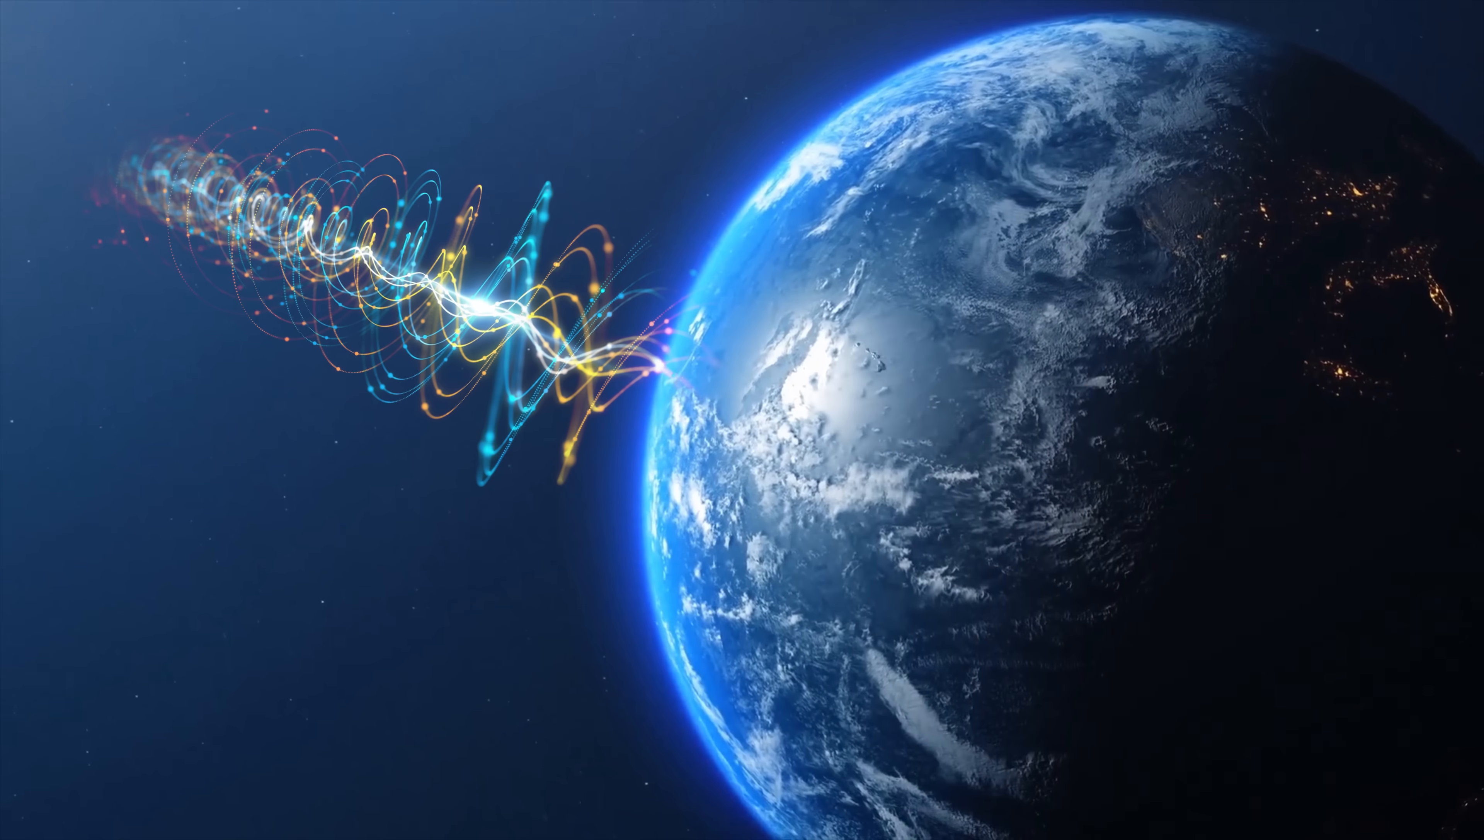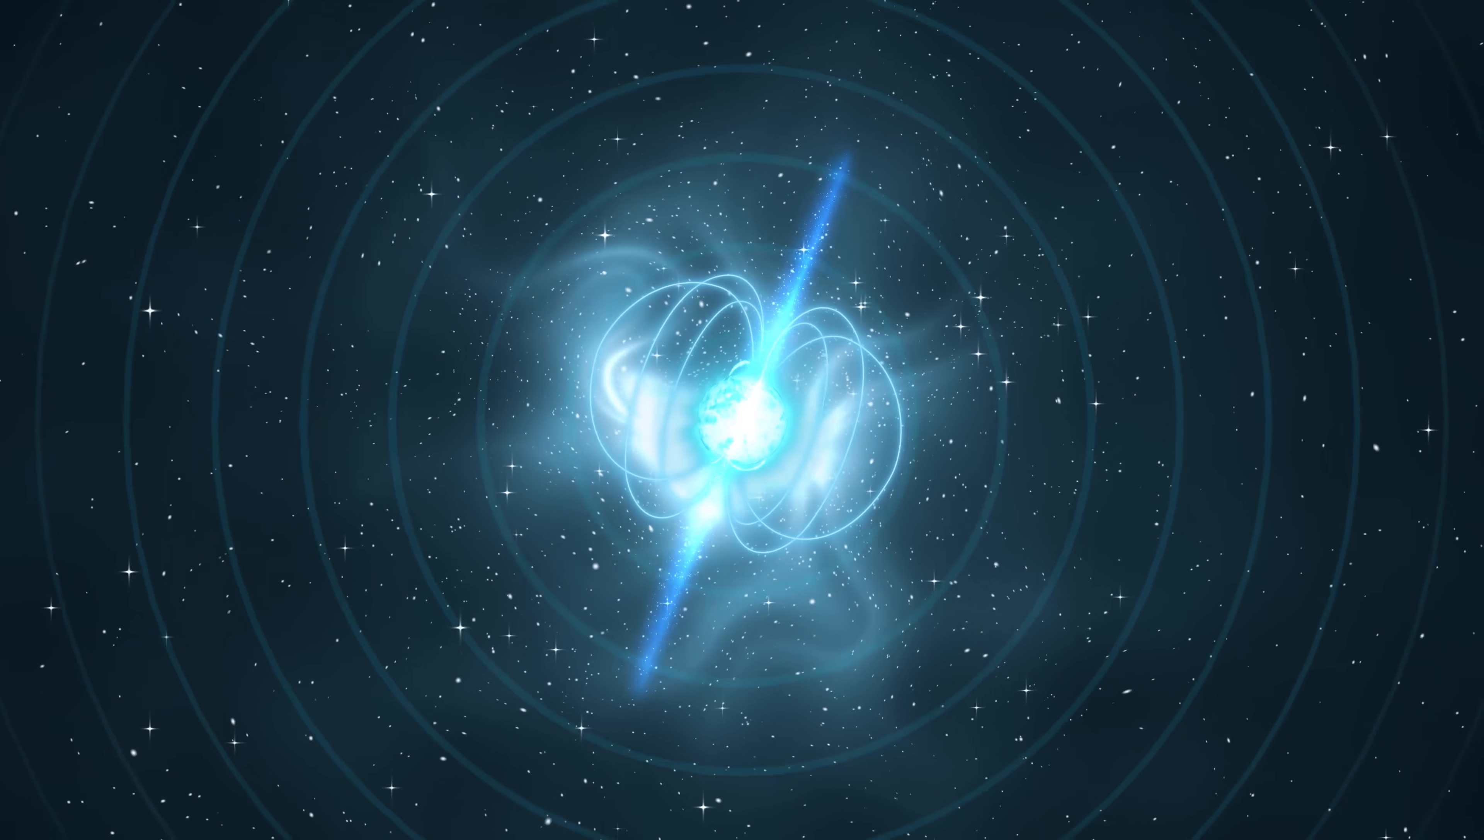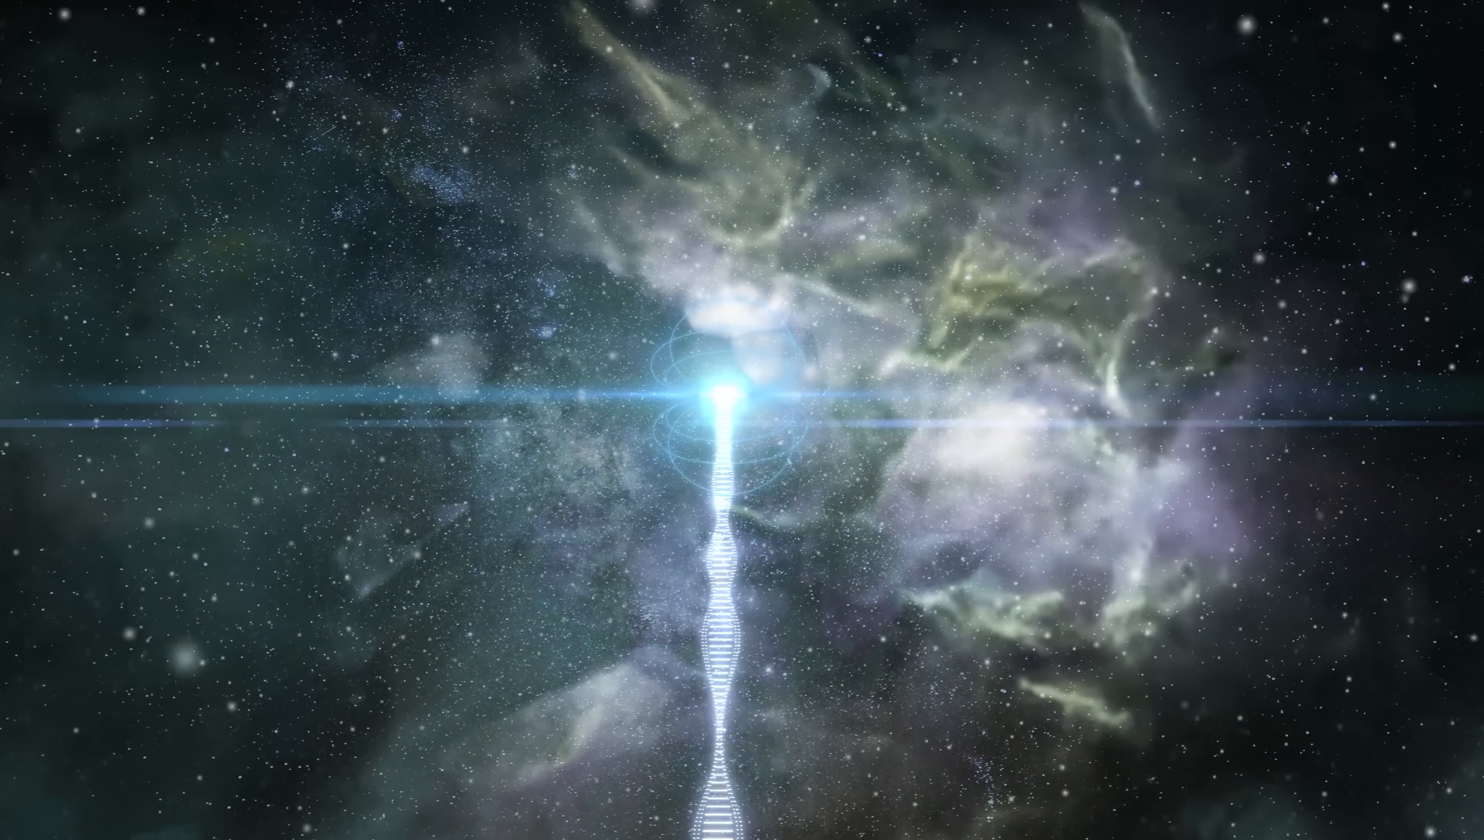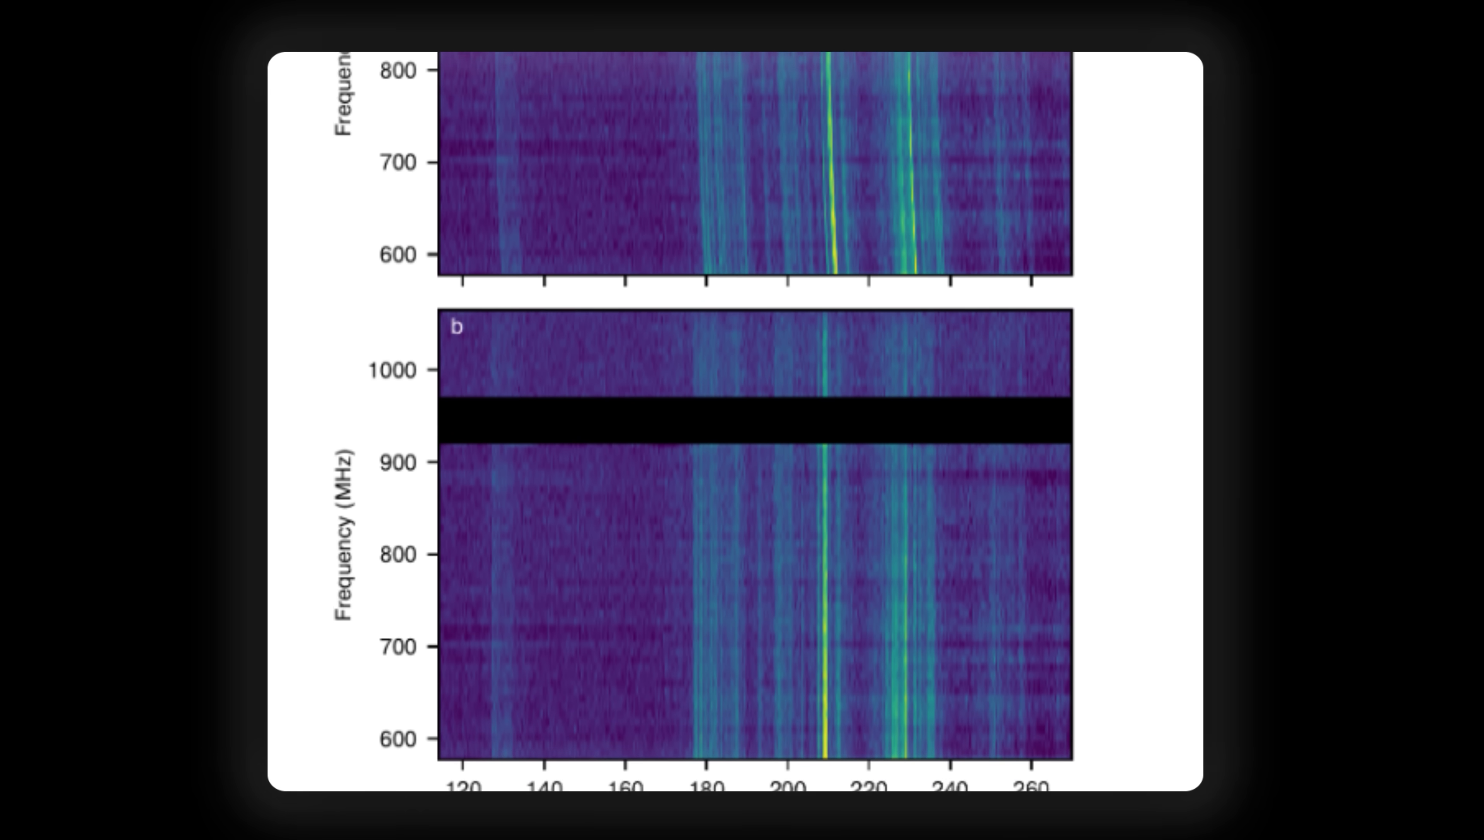So, what makes GPM J1839-10 different from other cosmic signals? Most signals from celestial bodies, such as pulsars and magnetars, are either sporadic or have different intervals. But not this one. Its 22-minute periodicity is like a metronome in a vast orchestra of cosmic signals, a rhythmic constant in a sea of variables. Further analysis reveals even more peculiarities. The waveform does not follow the typical profiles of known celestial radio emissions. Its frequency and amplitude have nuances that have yet to be fully understood, complicating an already confusing mystery.